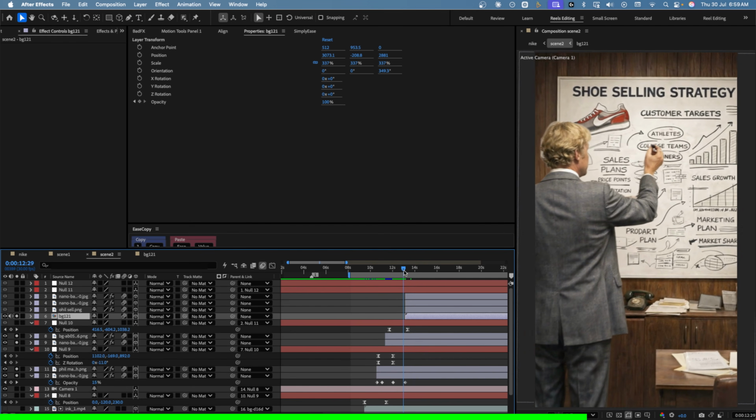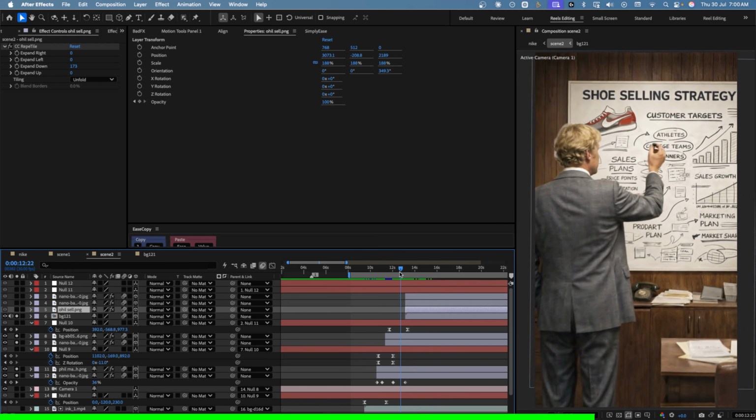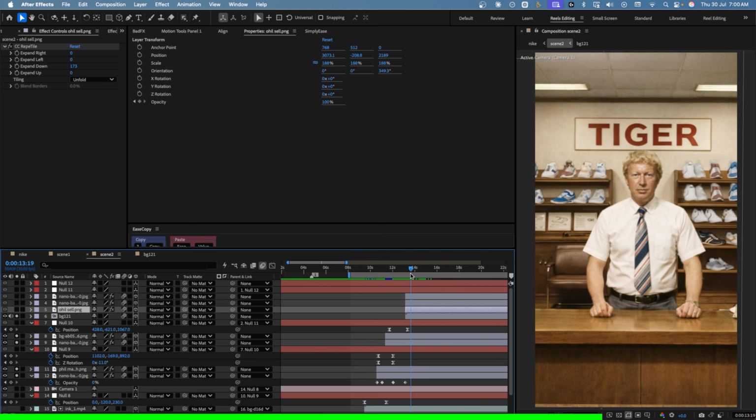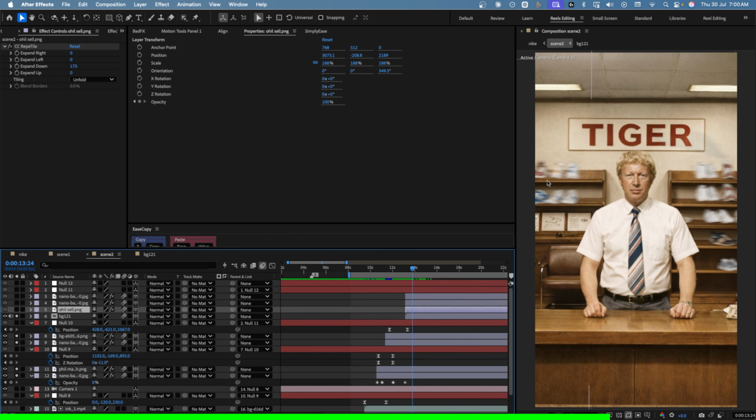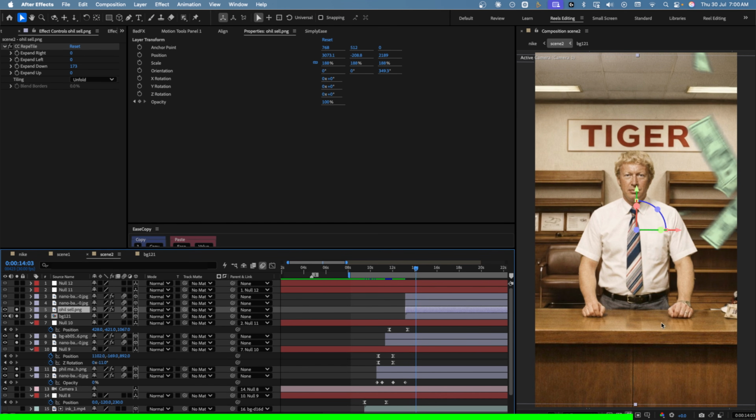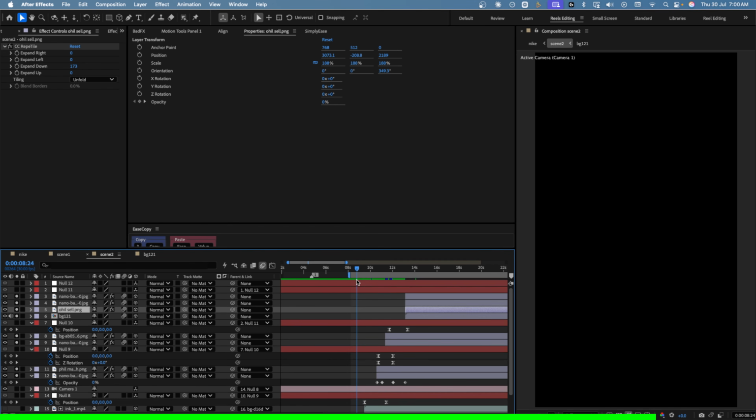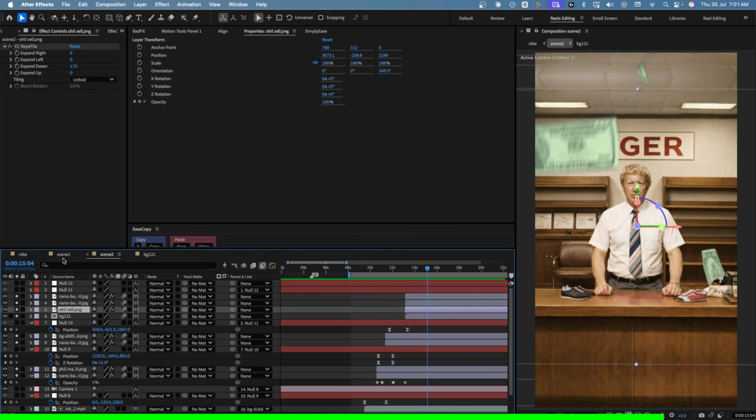Perfect. So now if you observe like this, we're only shifting this to the left. At this point, we also added keyframes for the shoes, whereby they shift out. Correct. See like this. Perfect. And finally, we're going to add a few shoes over here on the counter. That's it. Perfect. So we have completed our scene 2 as well. Let's have a quick look.